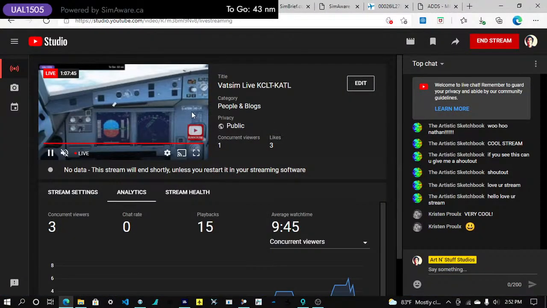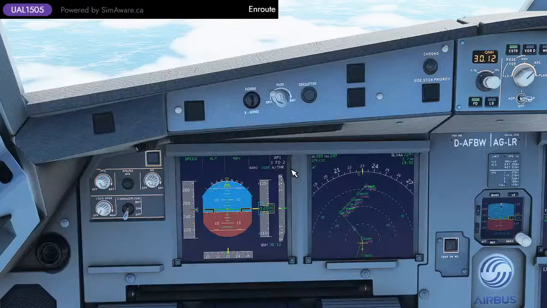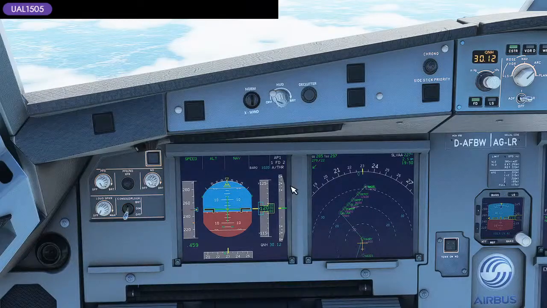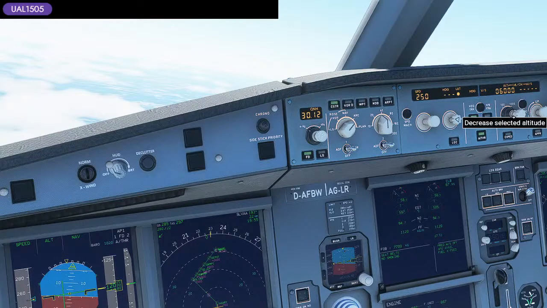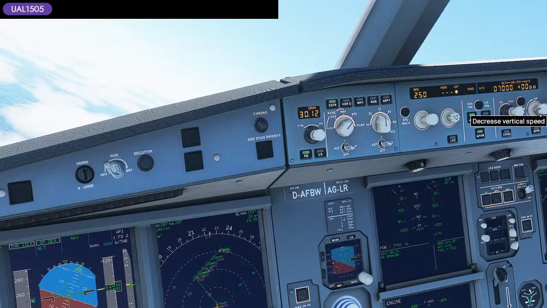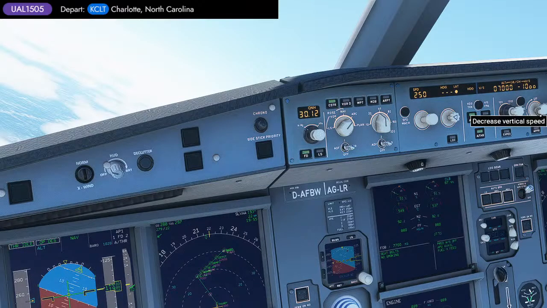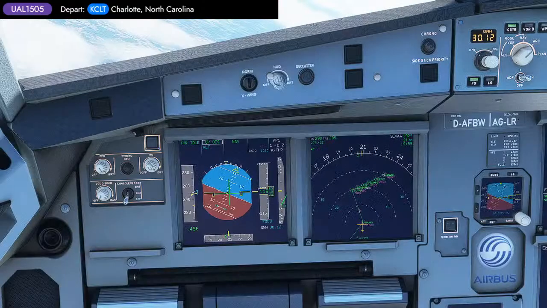Legion 1558, cleared direct Honed, Hotel India November. Delta 600, Legion 1558. Delta, Aussie 1 arrival, cleared ILS runway 27 left approach.